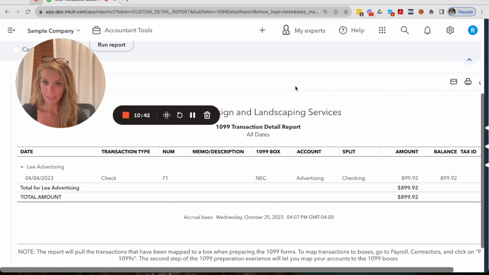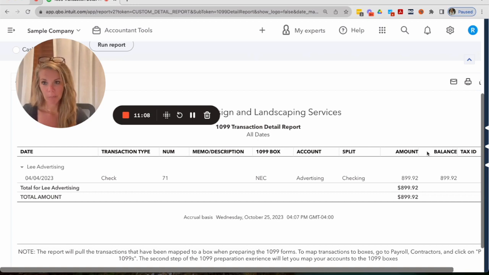Couple quick tips to make the season a lot simpler for you. Like I said in the beginning, collect that W-9 right out of the gate. If you are paying somebody from your bank account via ACH or a check, ask them right away for their W-9. Then you have their information. So if it doesn't make it into the software, you at least have it on file so you don't have to track them back down and ask for that information.